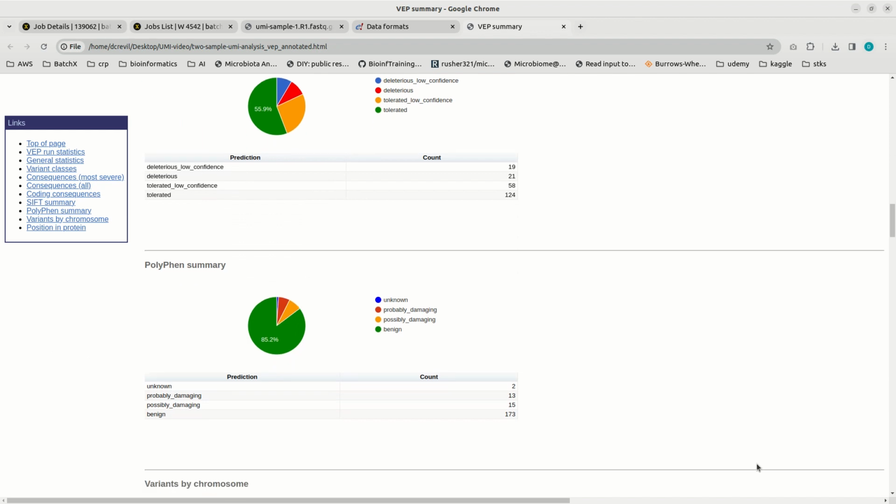So as you can see, this pipeline is very complete. It allows you to perform quality controls, perform the alignment, handle the UMI tags correctly, and identify variants that are at very low frequency, as well as annotations from Variant Effect Predictor.